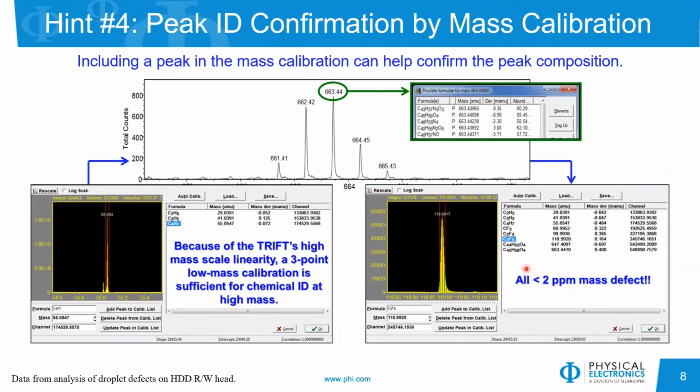And so that would be an indication that it is a bad peak assignment. So you can do this for a number of peaks in the mass spectrum, and you can use some knowledge that you have about the sample, about whether it contains nitrogen or sodium or other elements, and that can help you in assigning your peaks, coming up with putative peak assignments. But the mass scale calibration can be quite useful in deciding whether it's a reasonable peak assignment or whether it's a poor peak assignment.